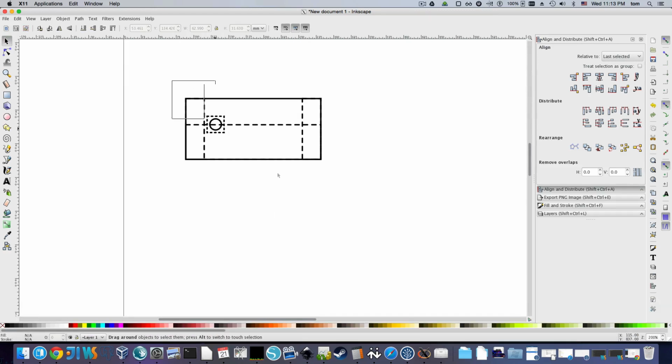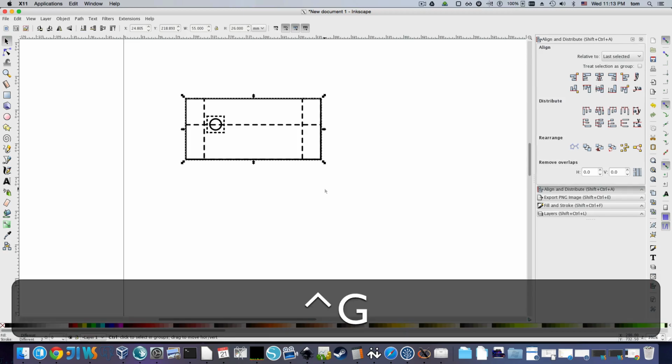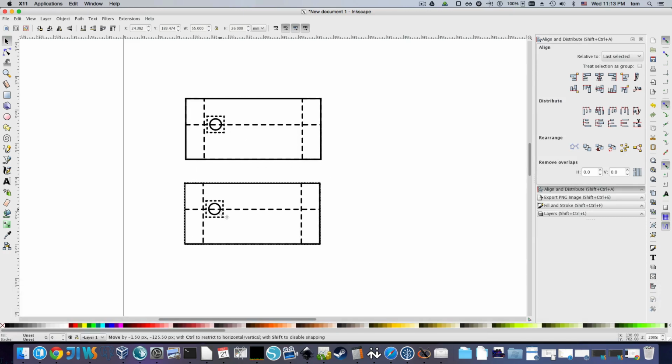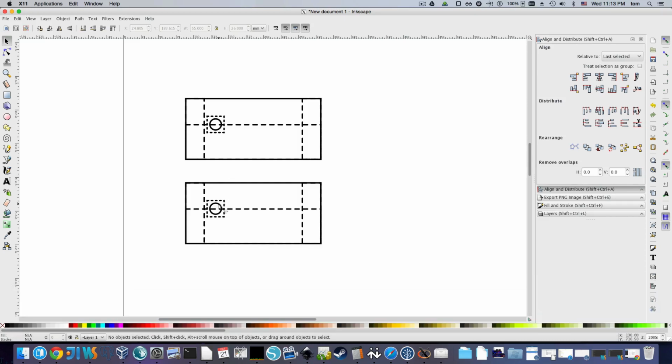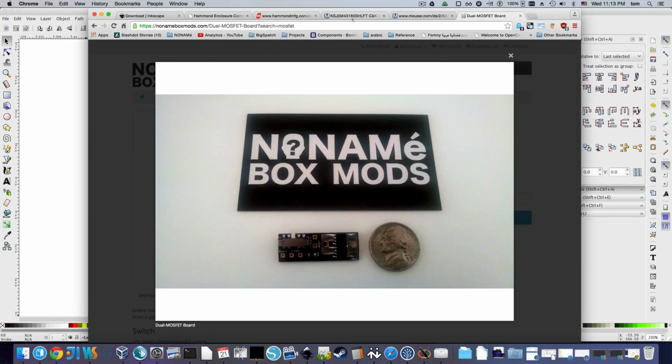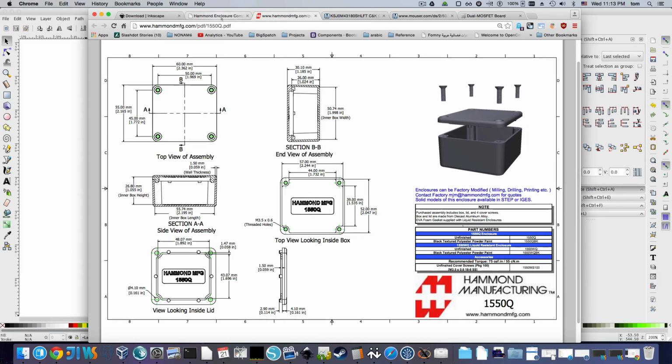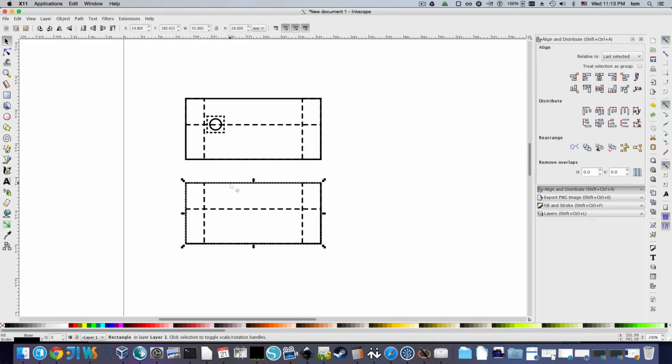Now let's make the top of the box. So I'm going to select that all and group it together in one object, and then I'm going to duplicate it. Nice and easy. You didn't have to group it together, I guess, but I'm just going to ungroup it again. And I'm also going to get rid of that drill hole. Then we need to look at these dimensions again. Let's see here. So the wide side we have 60 millimeters. So that's what we're going to expand this one to.